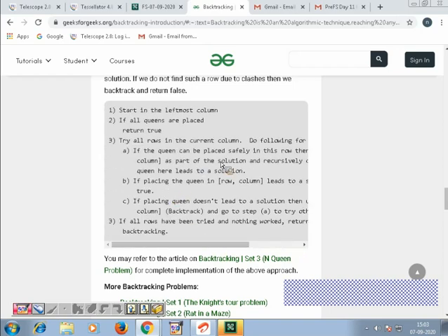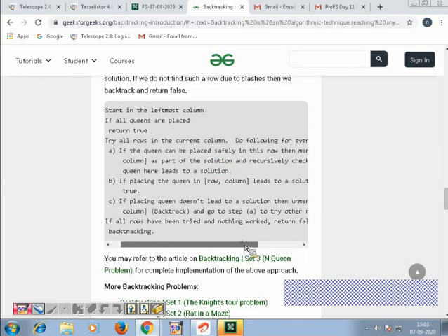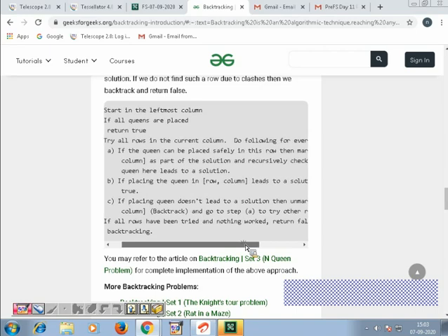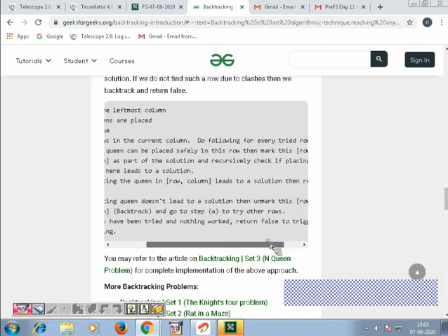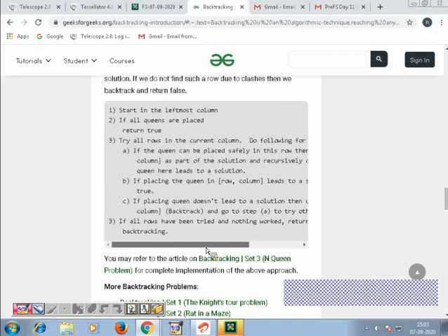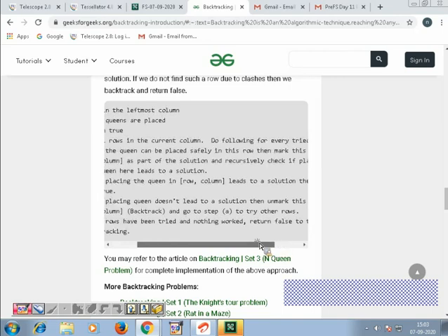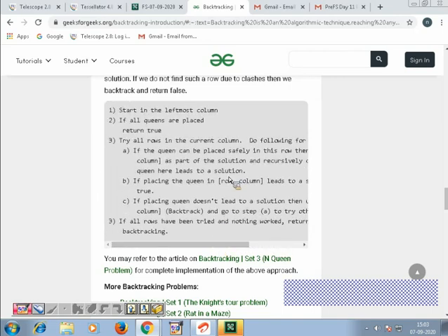If the queen can be placed safely in this row, that is, is it safe? If the queen can be placed safely in this row, then mark this row and column as part of the solution and recursively check if placing the queen here leads to the solution. That is, you should proceed with the next column. So you have to take the queen into the next column.